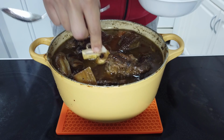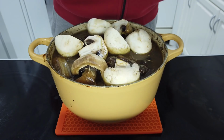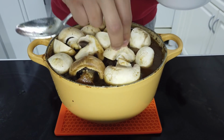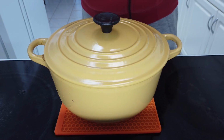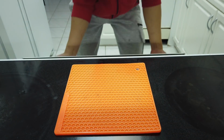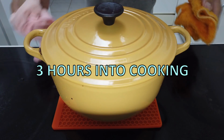And from here, we're going to add those mushrooms that we cut up. A, it's gonna add flavors, and B, the reason I'm putting it in now is because if I started from the beginning, that mushroom is gonna get way too cooked out. After you're done all that, quickly pop it back into the oven and finish it up.